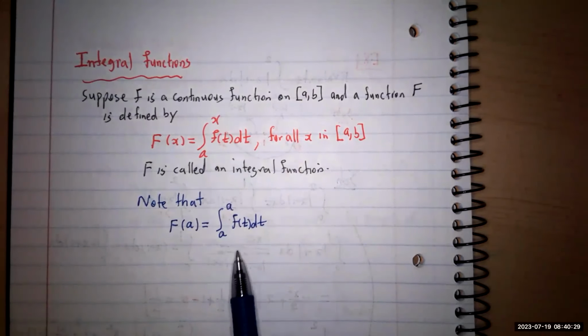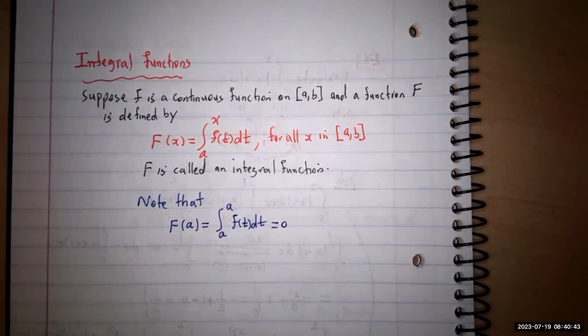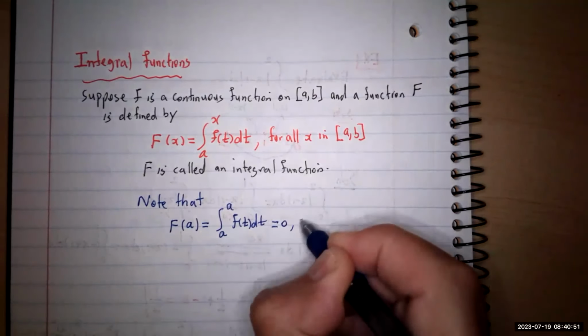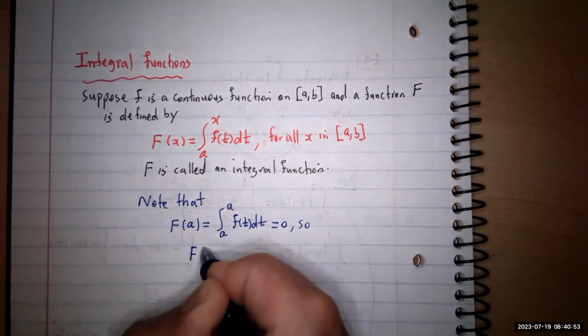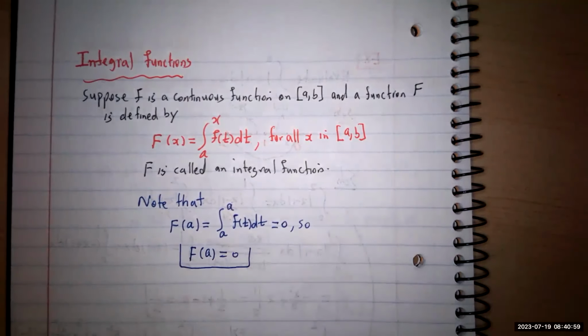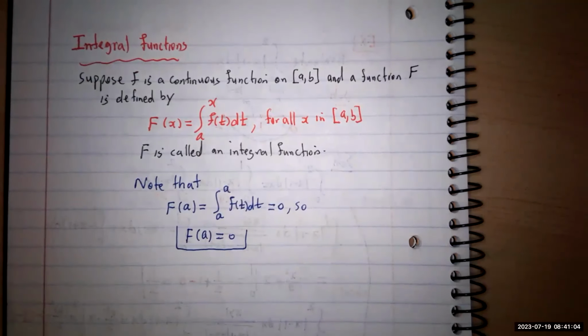But remember we talked about it: the integral from a to a, you don't move, you don't get anything. So the integral from a to a would be 0. 2 to 2, 0. 5 to 5, 0. That's the first observation you have to take into consideration all the time. So F of a for this function is always 0. If you match the top and the bottom, the integral is 0 automatically, and the function is 0. But if you have any other number, you have to find it.